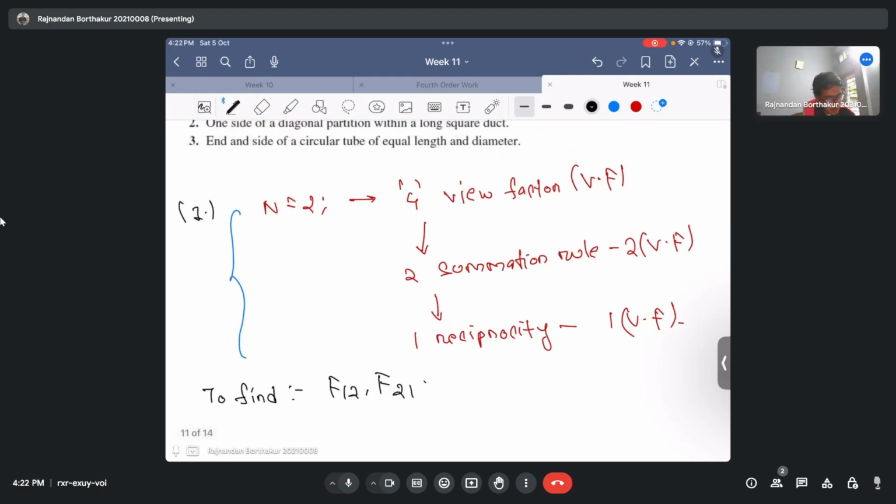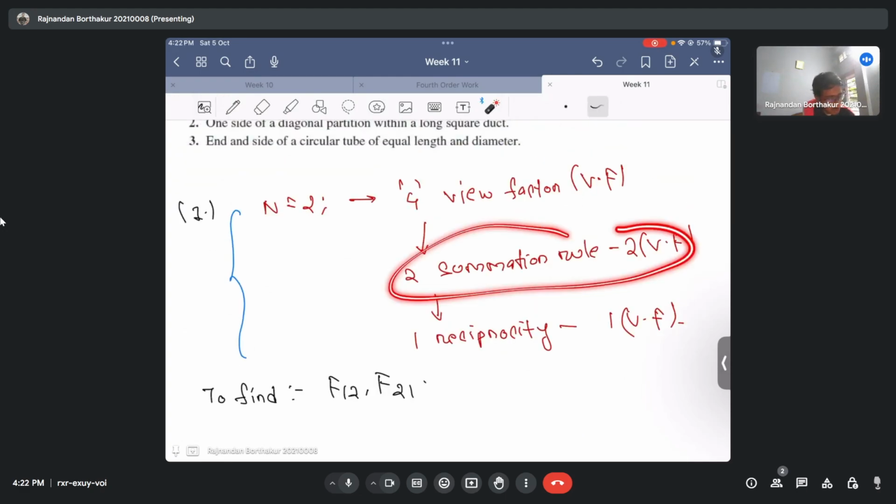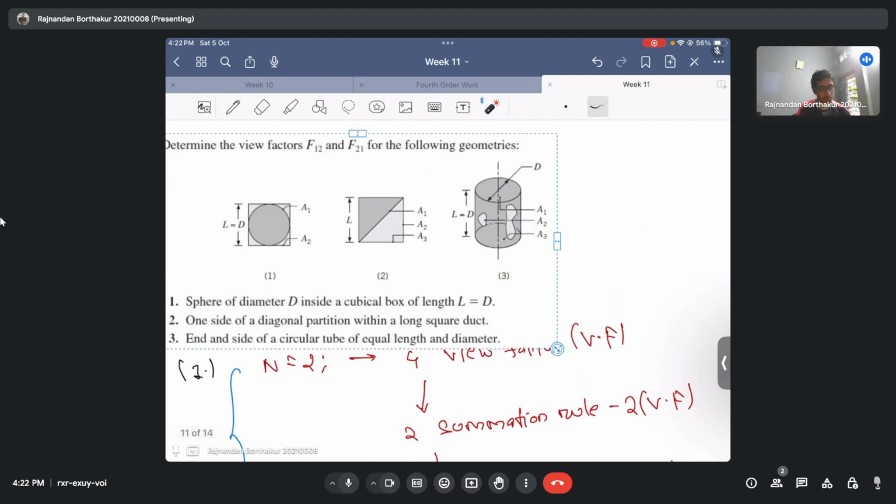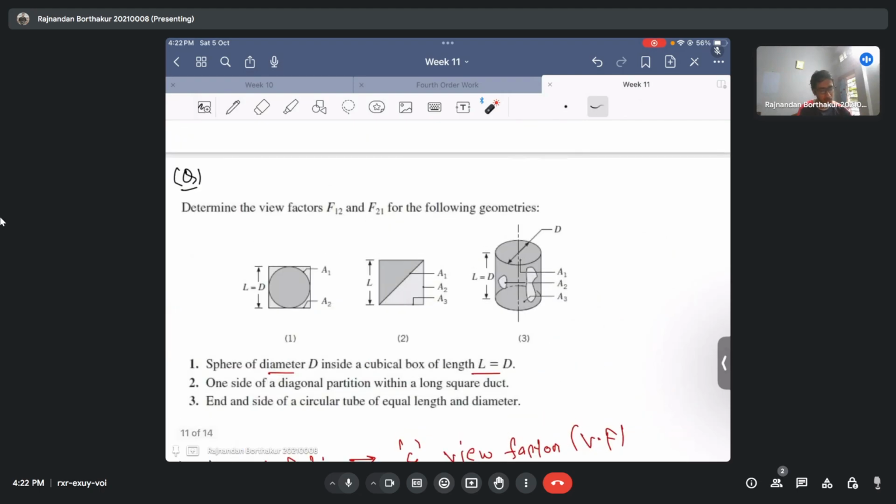As I have stated, we have 2 summation rules from which we'll get 2 view factors. We'll have one reciprocity relation from which we'll get 1 view factor. But since there are 4 view factors, I still need one more to close the system. From the nature of the problem that we are given, the physical picture will assist us in calculating the unknown directly. So the unknown view factor that we should get directly will be achieved from the physical space that we are given.